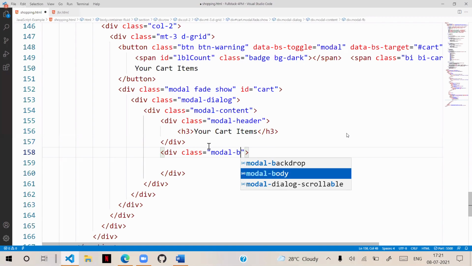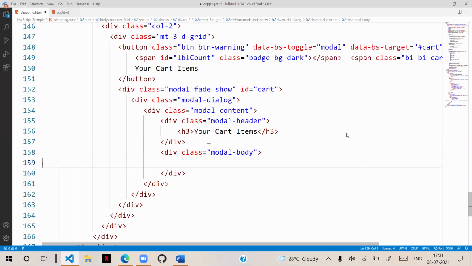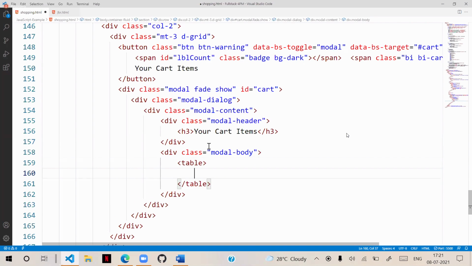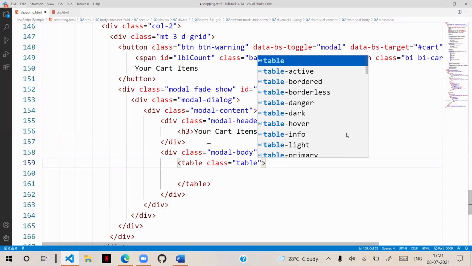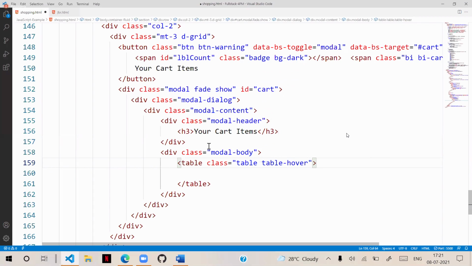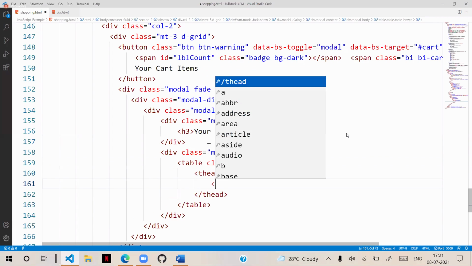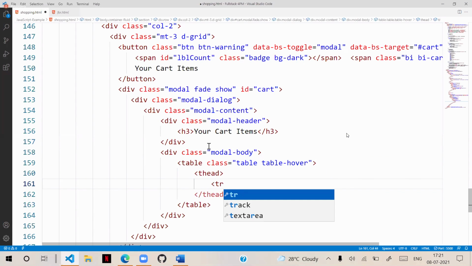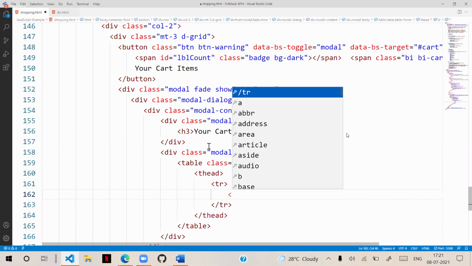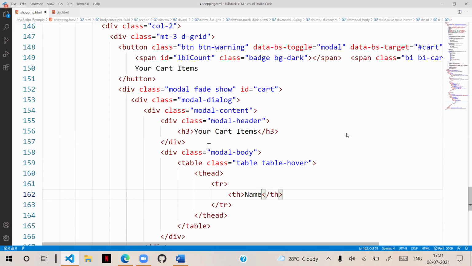In the body we will design a table with class table and table-hover. In this thead and tr and th: name and price, and we have preview.